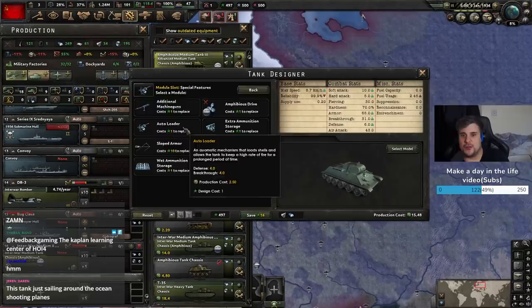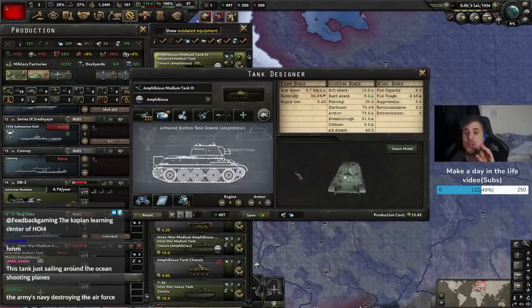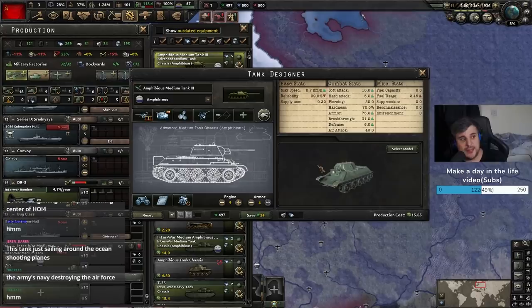What do we add on to this? Autoloader, sloped armor. Look at that breakthrough and armor on this. Remember, this is an anti-air weapon. So what's the point of this? You guys are like, well, why is this even an exploit? What's even a big deal about this? I don't think this is meant to be in the game. This is not meant to be a thing.